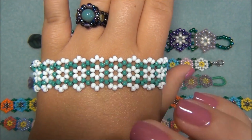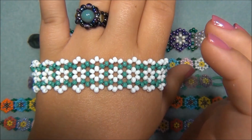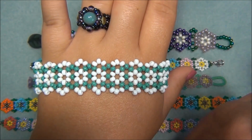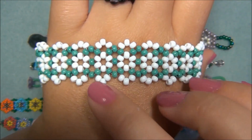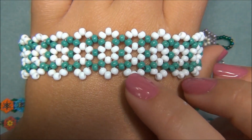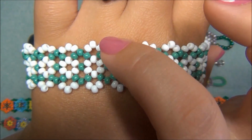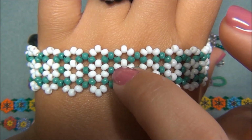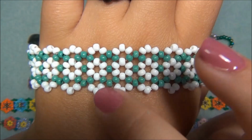But after I made it, my mind got to wondering, and I was thinking, could I change the color pattern in this and end up with different looking bracelets just by changing the color patterns? So I was studying my own design, and I noticed that around this white ring here kind of looks like a flower to me. So see this white ring here in the center? Then there's 6 rings around it. It kind of looks like a flower.